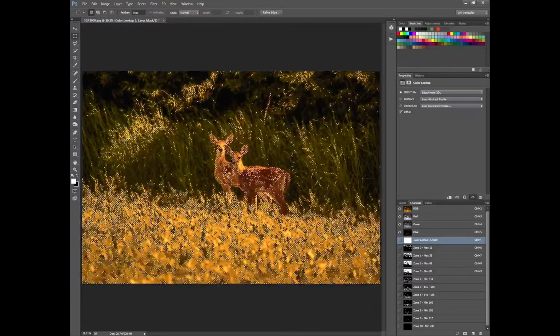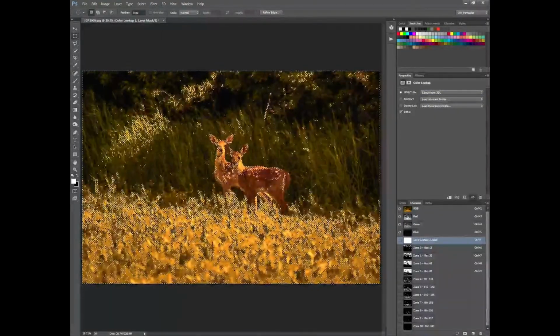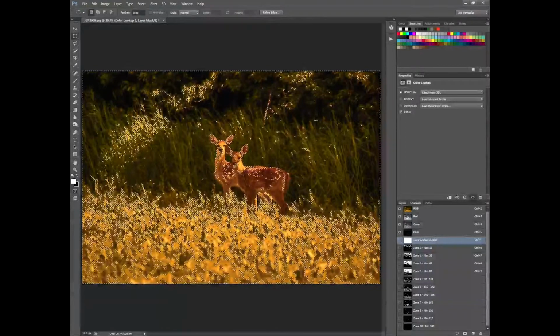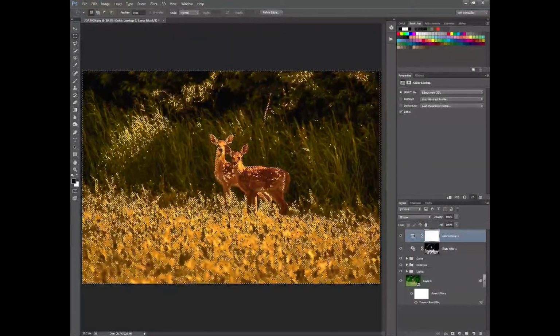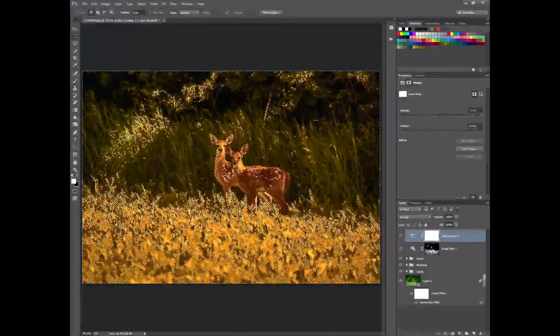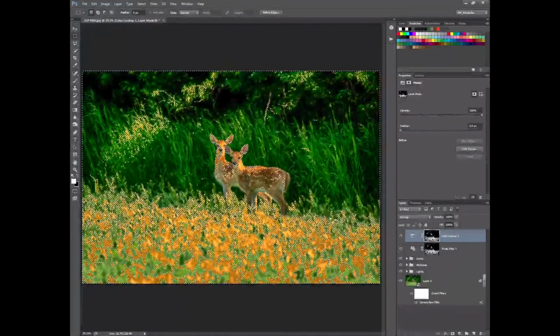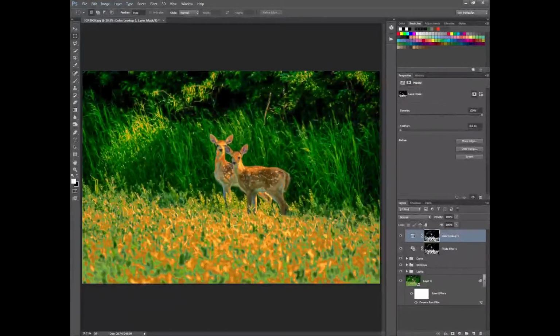Again, I'm going Control-Shift to add to the mask, and then go back over here. And this time, let's change our background to white. Hit delete. That's not it, it has to be black. It has to be black. Hit delete. There we go. And Control-D, get rid of that selection.